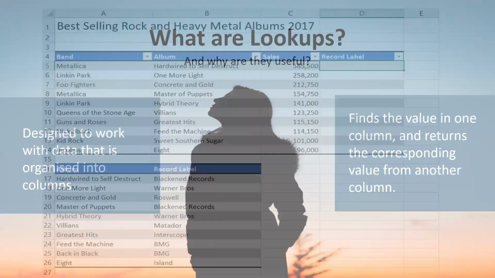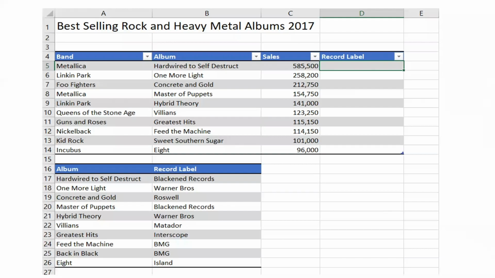Now that might not mean much to you at the moment, so what I'm going to show you is just a very quick screenshot to hopefully illustrate that a little bit better. And you can see what kind of music I like from this list here. I do like a bit of heavy metal.